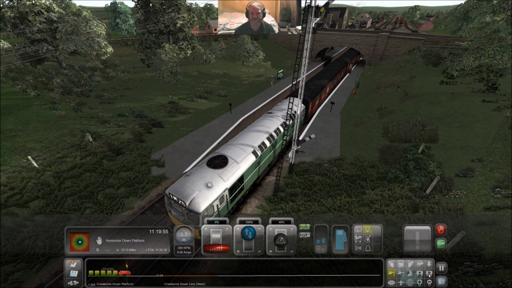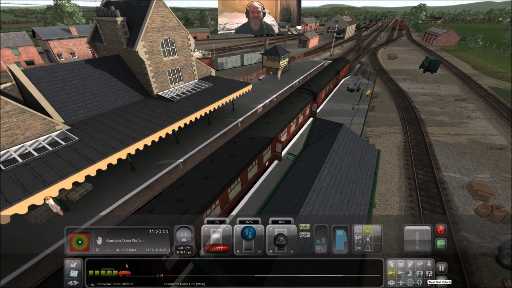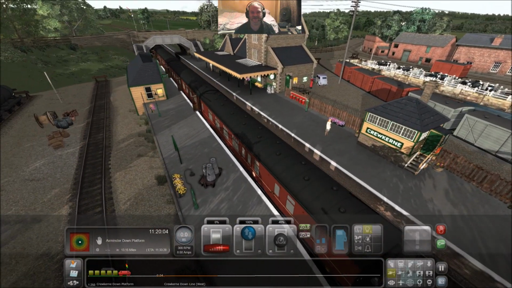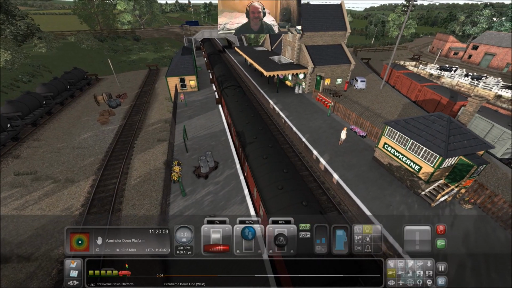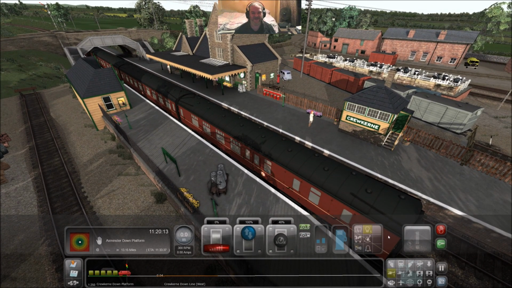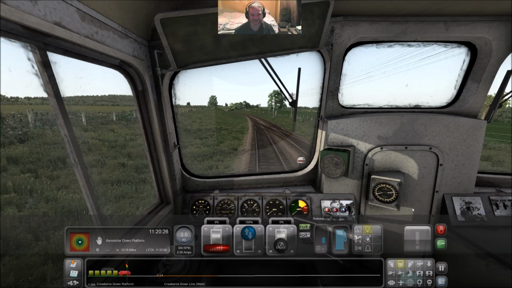Little more than quite a small village, really. But again, great detail on the station. Looks fantastic. Some proper station buildings, unlike the modern stations. Yeah, all good. Okay, so the doors look all shut. I did not mean to do that.